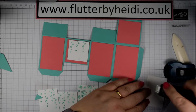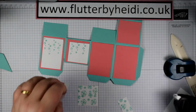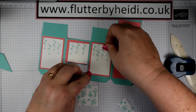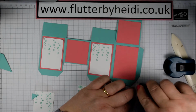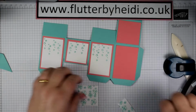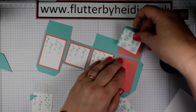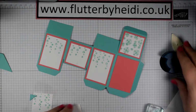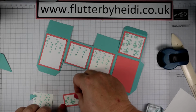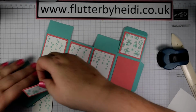So, add your paper or your stamp image onto those panels. And then we're going to do some stamping and punching of our snowman and some part cutting as well. This is to go at the front of the drawer, like so.